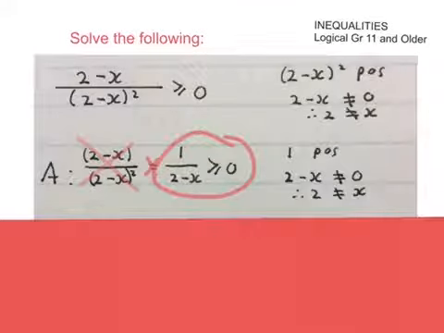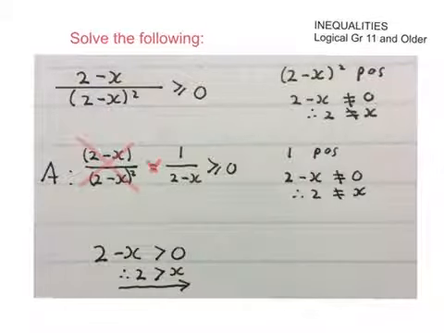Then you should know that the top here is positive. The bottom can't be equal to 0. That makes it undefined, so x can't be 2. So now we only work out this bottom part. We write 2 minus x is bigger than 0. Again, the equal sign fell away because the bottom is not equal to 0. Get your answer: x is smaller than 2. That's our final answer. Please stop the video and have a look at how it works.